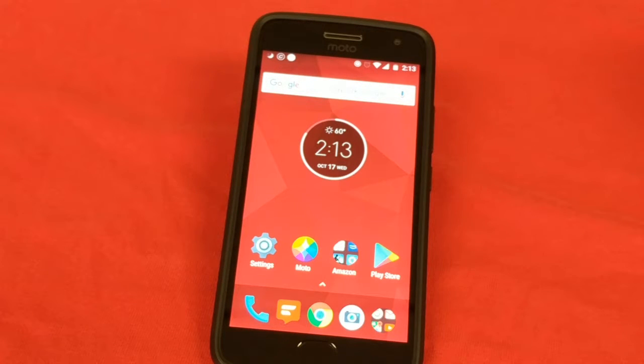Micro SD cards have come way down in price. You can get a 32 gigabyte card online for about $10. They're common enough now that you could also pick one up at Target or Walmart. Naturally, there are a few drawbacks to using a micro SD card besides the added cost.